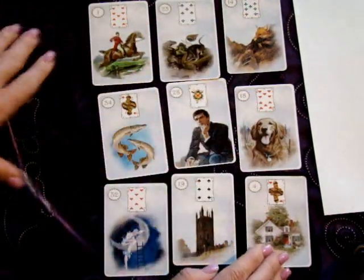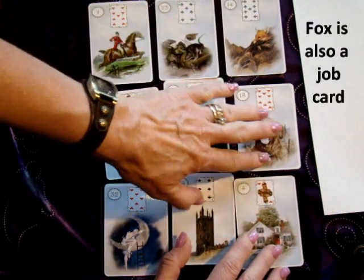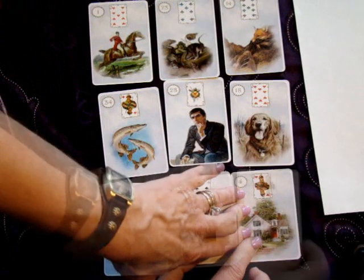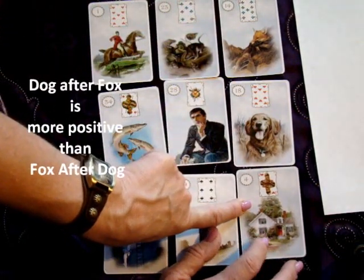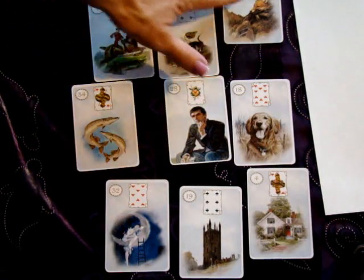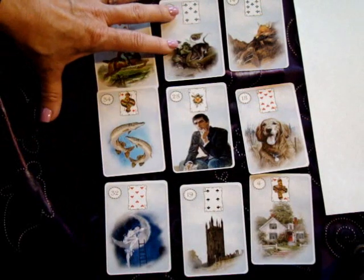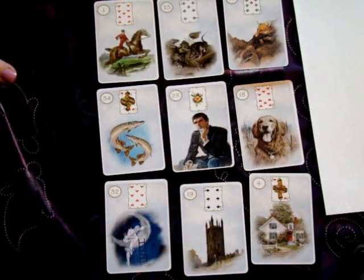We've got Fox, Dog and House. Fox is a manipulative person — next to this card it was not good — but it's also someone cunning and shrewd. There's the Dog card, which is loyalty and friendship, and there's House. So Fox, Dog, House: a shrewd friend is stable or close. Because it's near the Mice, it could be a manipulative friend who is feeling close to her, near her home. Fox and Fish are both job cards the way I define them, so this is a really hard-working guy when you pick out the cards that have to do with work. The really only negative card we see is the Mice at the top — and Mice take away from things, pulling the energy out of the cards around it. Those first three-card spreads give you the mood, and that should be the way you start your nine card readings.